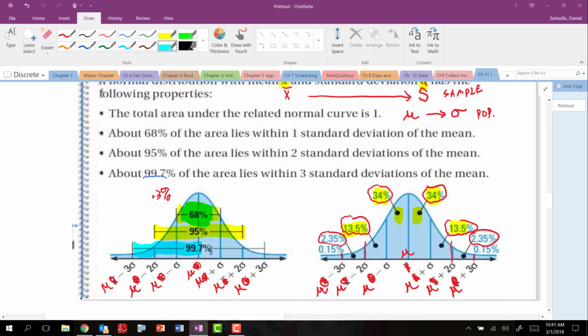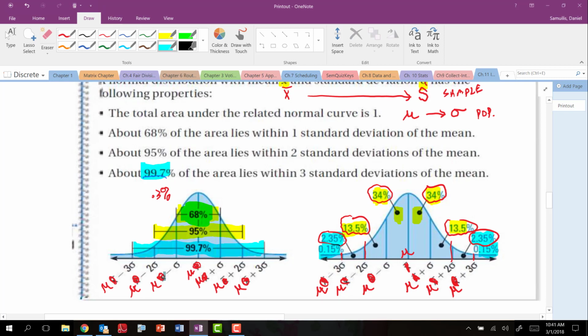99.7% of the data falls within 3 deviations of the mean. What do I do to find the leftovers? Just take 99.7 minus 95, which is 4.7%. Divide that by 2, and I get 2.35% on these wings. Now, how do I get this last minute percent of 0.15%? Well, if 99.7% of the data falls within 3 deviations, that only leaves 0.3% after that. Take half of that, and you get 0.15%. That goes past 3 deviations of the mean.